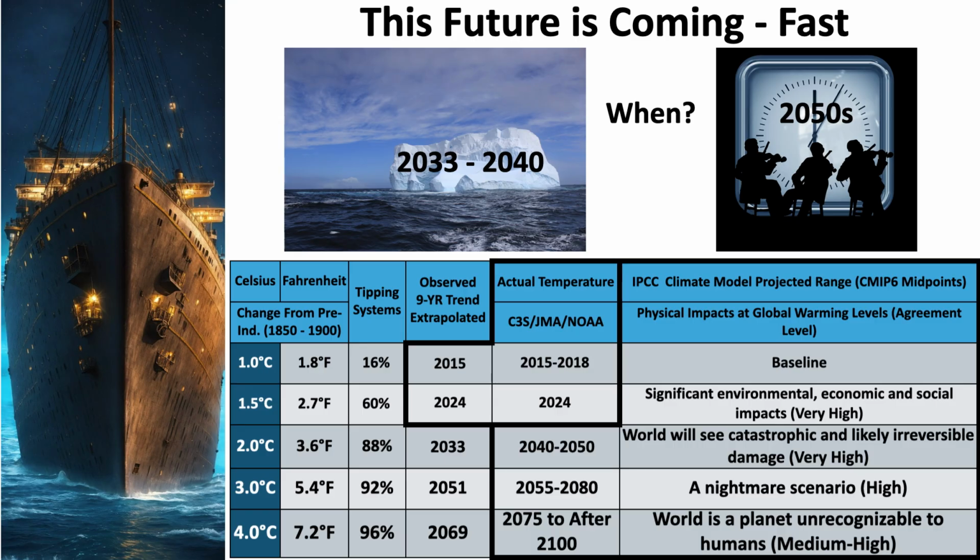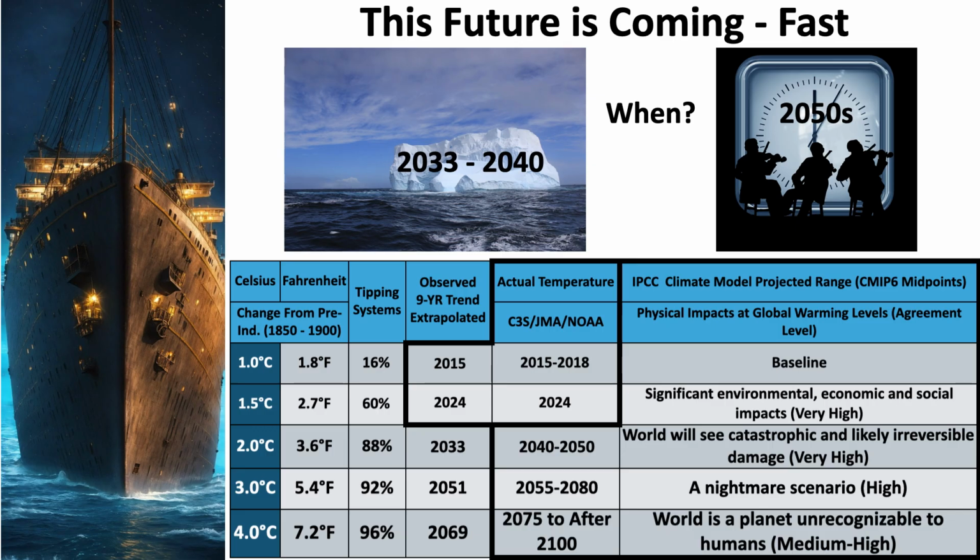But when are we going to hit the iceberg? Well, if you look at this chart, I say that's sort of when we hit 2 degrees Celsius. Why is that? Because that's what the scientists tell me the world will see catastrophic and likely irreversible damage. What that means is that nature, because of its feedback loops, will probably take over increasing the level of carbon dioxide in the atmosphere. There's nothing human beings can do about it. You can see a clear example of that right now, which is what's happening with forest fires in 2026, okay? But that's just going to get worse. So that's why I say that's sort of the range when we might hit the iceberg.